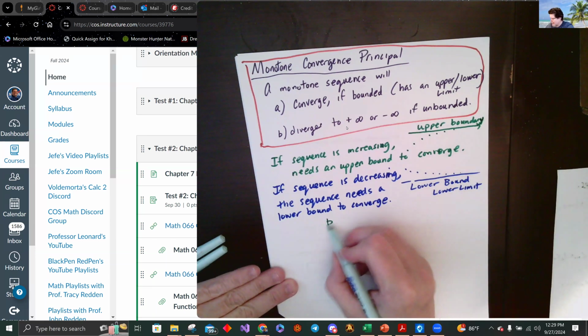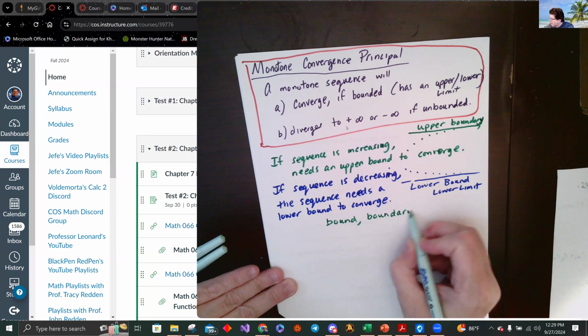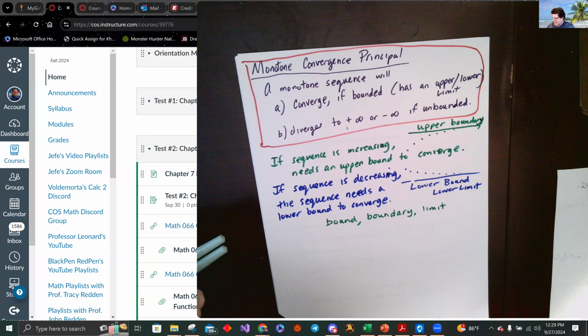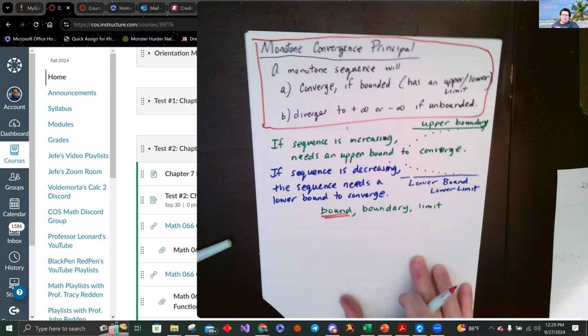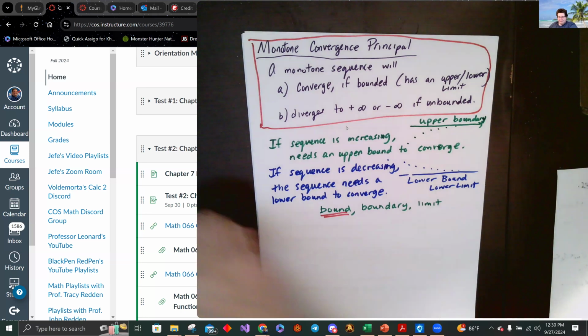So you'll see words like bound, boundary, limit. We tend to use this one in mathematics. That's the most used phrase for what we're talking about here. It creates a bound. Boundary makes more sense to me, but I think mathematicians are just lazy in general. And like, that's just got more syllables and takes more to write. So, nope. Let's take a look at an example.